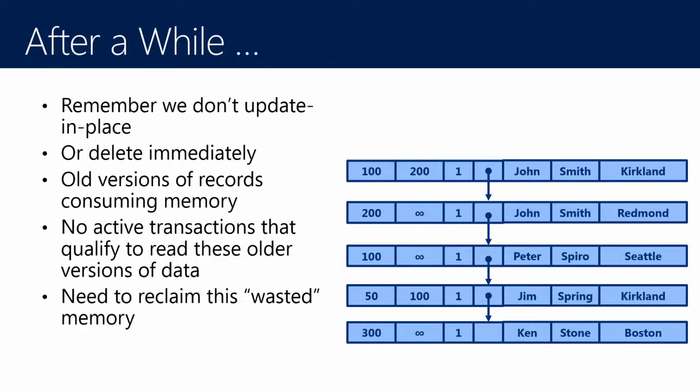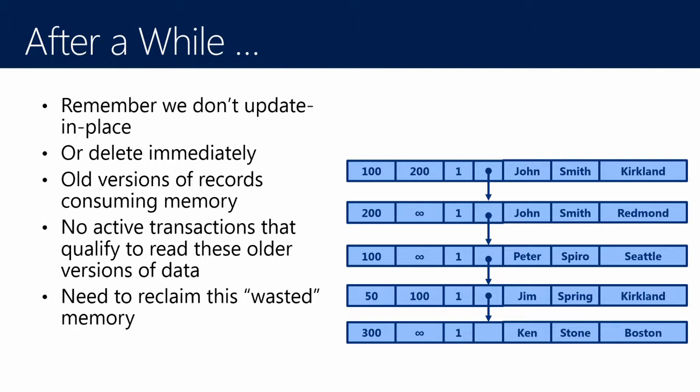Obviously after a period of time, we're going to get something like this. We've got all of these different versions of records inside memory, and that obviously has a number of problems. If we want to traverse these structures, it's going to take longer because we have to jump through all of these links to get to the version of the record that we're interested in. We're also wasting space because we don't modify data in place. We'd need locking for that. We don't delete immediately. Again, that would require locking. So we're avoiding locks altogether.